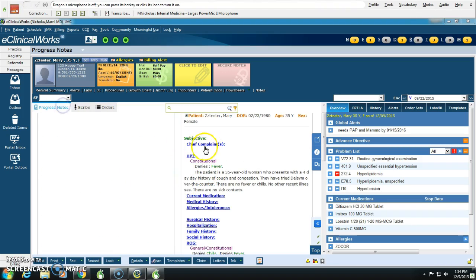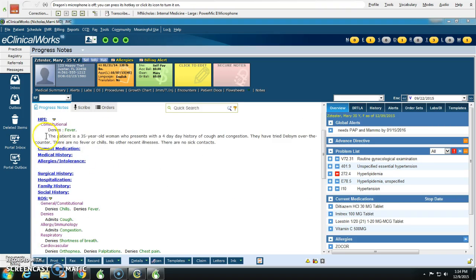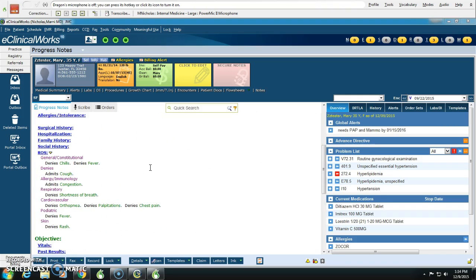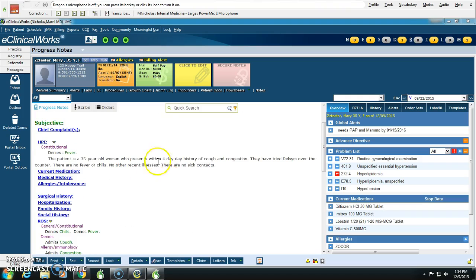And there you go. I mean, honestly, what more could you ask for? That took me 2 seconds to dictate an entire note for something that might have taken a couple of minutes before with God knows how many clicks.